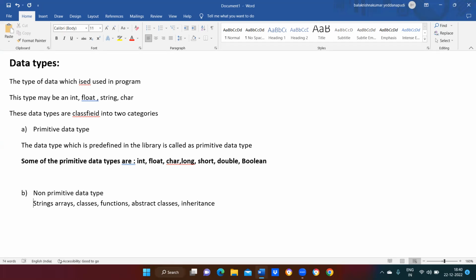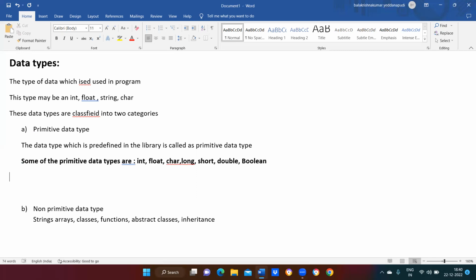Now, can you give an example for the primitive data type? Yes, we already gave integer. We already studied int rollNumber equal to 12. Next, float marks equal to 23.00.